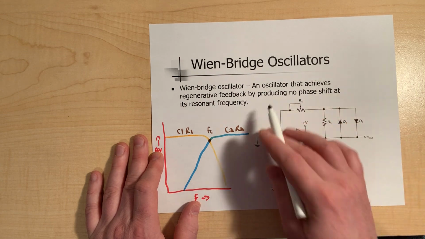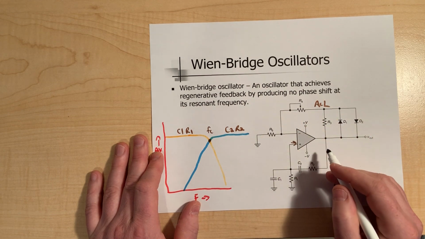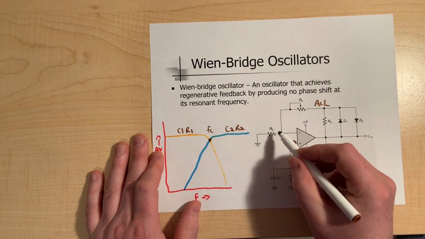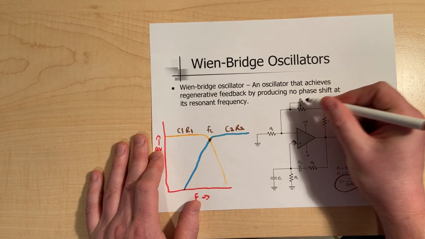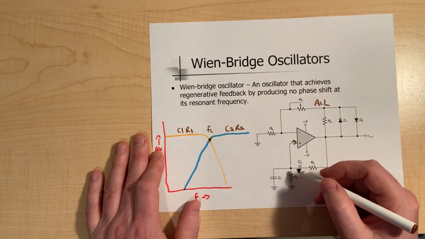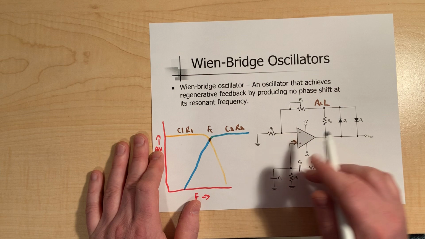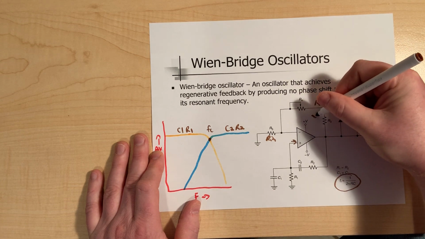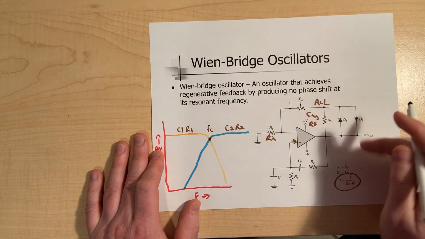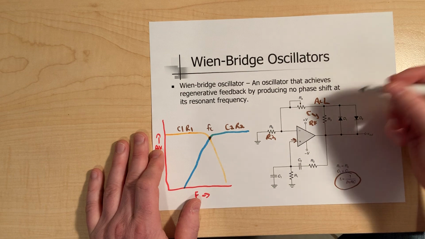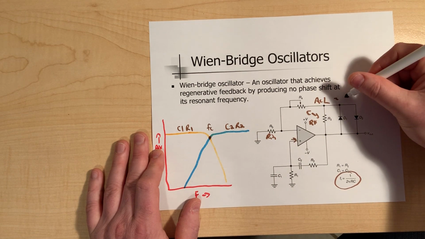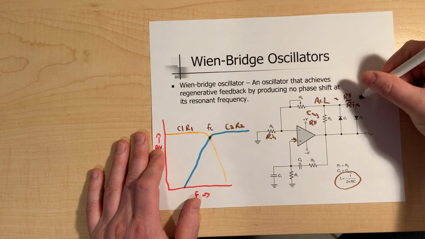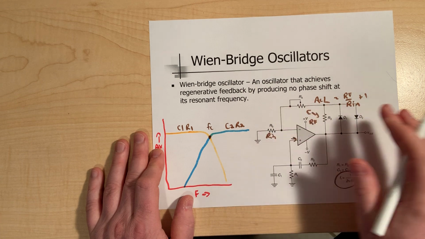Now let's talk about this negative, or this closed loop feedback network. So let's just imagine for a second that the closed loop circuit is based on the criteria established by these three resistors. Notice that R4 is adjustable. Essentially, that's so we can adjust our closed loop gain or fine tune it. So the way to look at this portion is that you have Rin here, and then you have RF, which is the combo between these two. That's your return. Let's ignore the diodes for now. So that's your combo, and this is a non-inverting amp, so the closed loop gain would be just your RF over Rin plus 1. So that's how the circuit would behave normally.